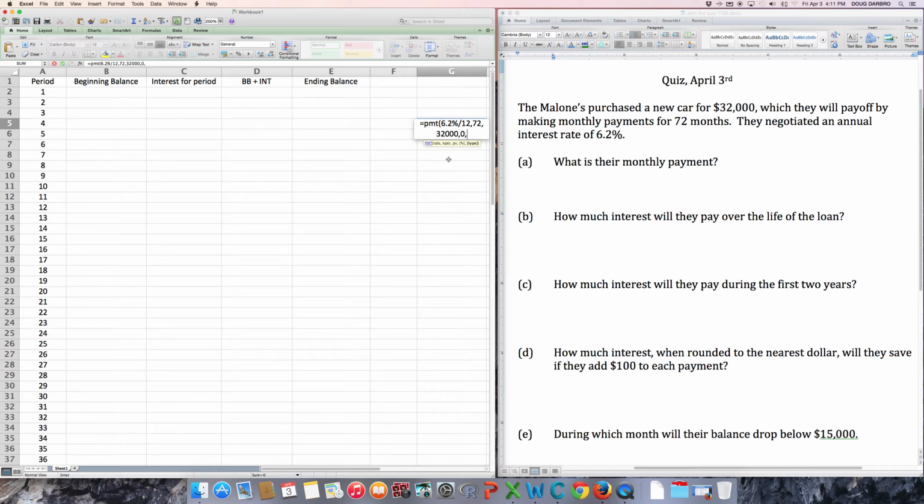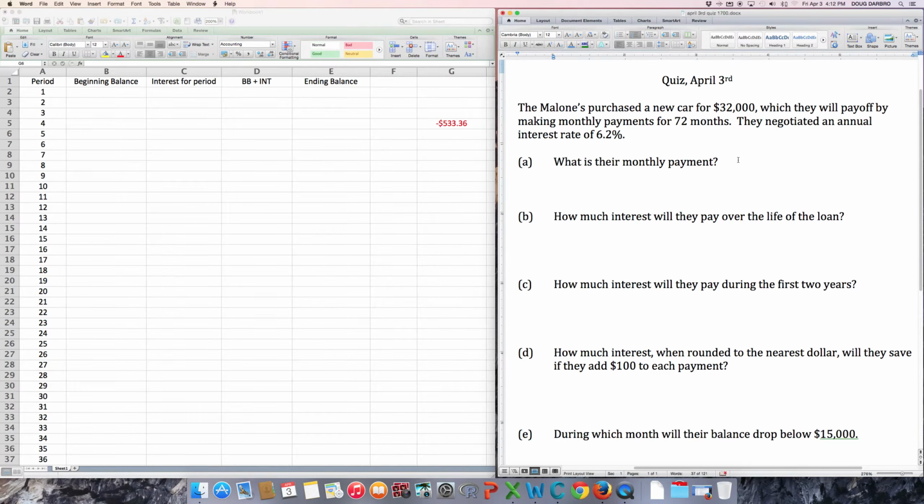Now the next thing is type, and that gets into what we've talked about numerous times: this whole ordinary interest schedule, making payments at the end of the period. To let Excel know that that's what you want to do, you either leave that blank or put a 0. And I like to be thorough, so we put a 0 there. Guys, if you got everything, hit enter. And you'll see that the payment is $533.36, just as those of you that came to class found. I don't think anyone missed that, so that's good.